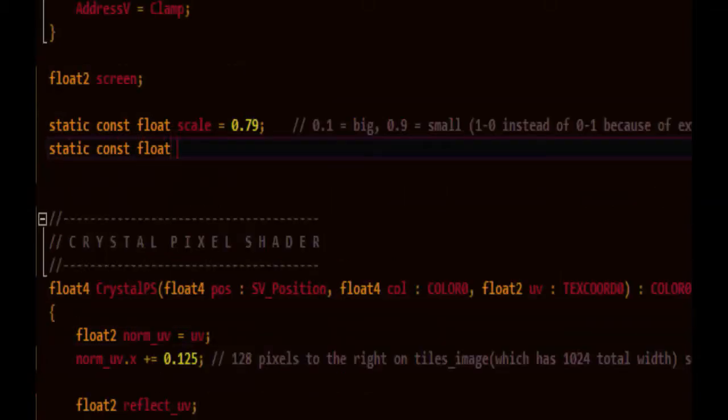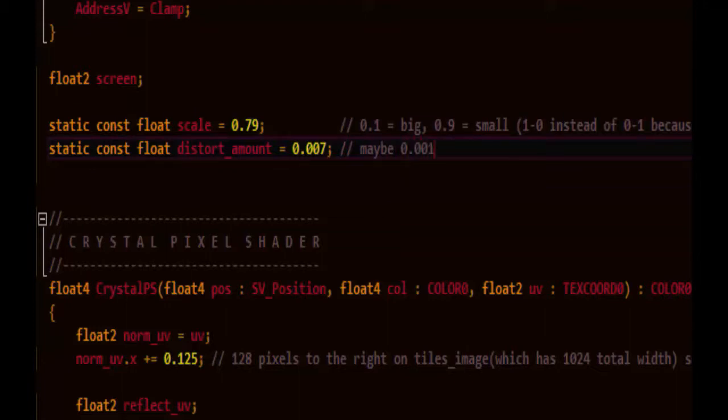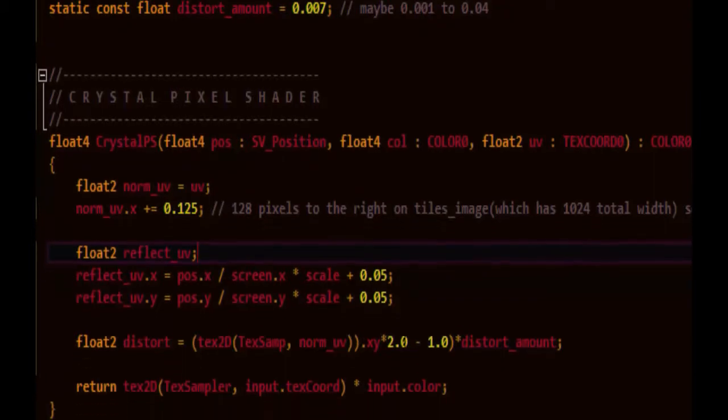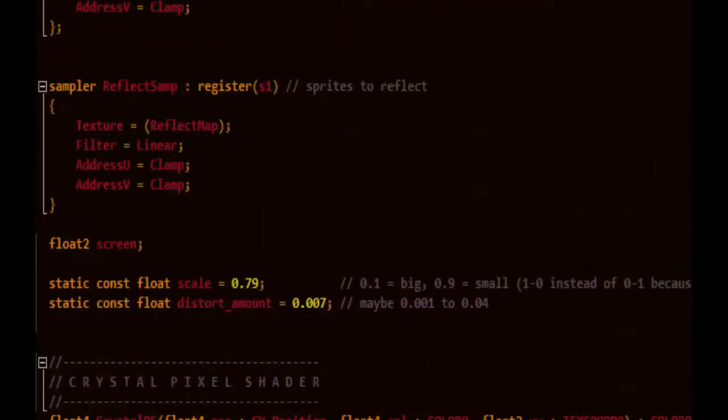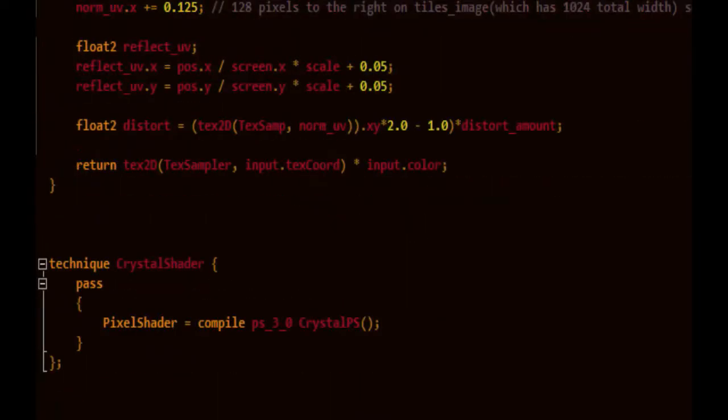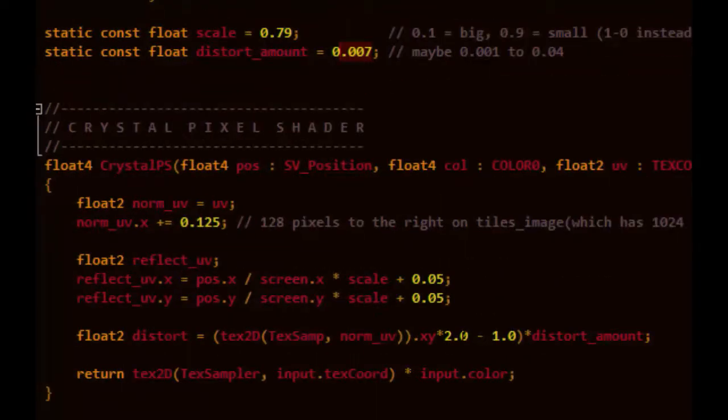So we'll say distort amount 0.007, so roughly somewhere between 6 to 10 pixels of distortion scaling. So I'll just say maybe 0.001, 0.04, which would be like 40 pixels approximately. Since we're scaling it, it might be slightly different than that. So for example, if your red value was 0, this would become -1, and then it would be -1 times this. 1 pixel is like 0.001, so that'd be like -7 pixels, and that would become the x value for the distortion. We could go with the green value, for example.